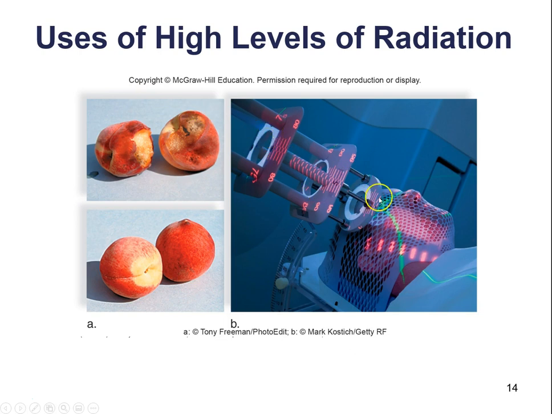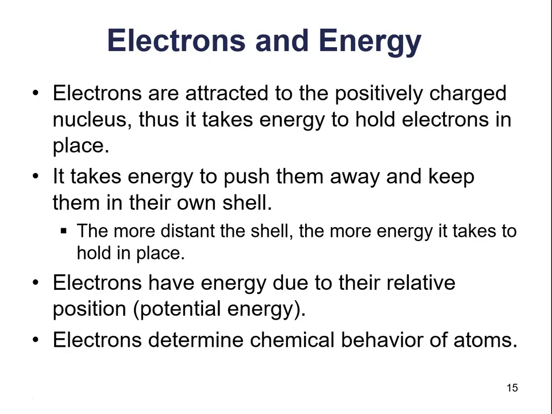Here, this is radiation therapy, which is super focused. This is showing you somebody with brain cancer, and they're going to focus that beam into the specific area where the tumor is. These are high levels of radiation, however, they're specifically focused. Also, high levels of radiation can be used to help prevent spoilage in fruit, because it can kill off fungi and bacteria that might be on the fruit, since once they're there, they'll start degrading that fruit. So those were some examples of uses of radioactive isotopes, or uses of radiation.